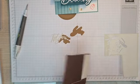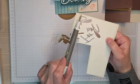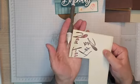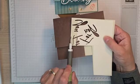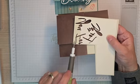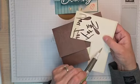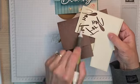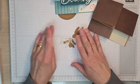Again, that's Pecan Pie. So I put some adhesive sheet on a piece of Basic Beige, and I didn't cut off this part, and you can see I actually die cut them the first time, and half of the words don't have adhesive on it. Right here and here, the adhesive stops here, so this side did not have adhesive on it, and I did not want to try to put adhesive on this narrow piece right here. So I threw those away and I die cut them again. So learn from my mistake. When you put adhesive sheet on your cardstock or DSP or whatever paper, cut off the part that doesn't have the adhesive, and then you won't make this mistake. Lesson learned. And I actually have a tub of cardstock that has adhesive sheet on it.